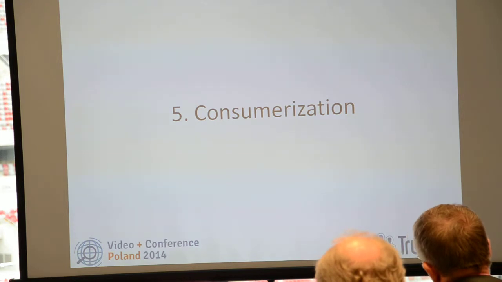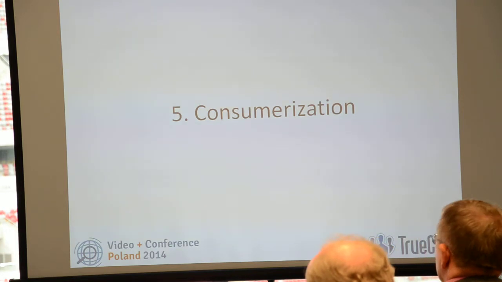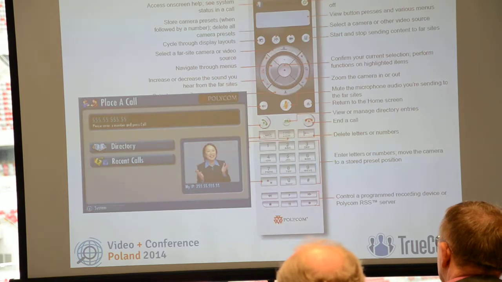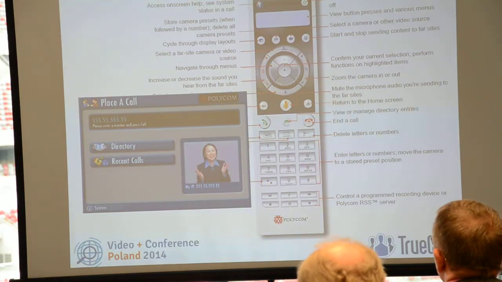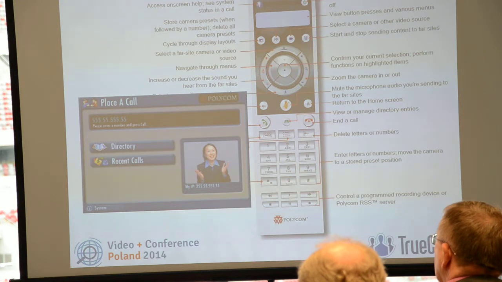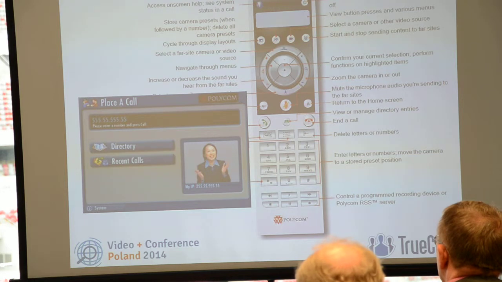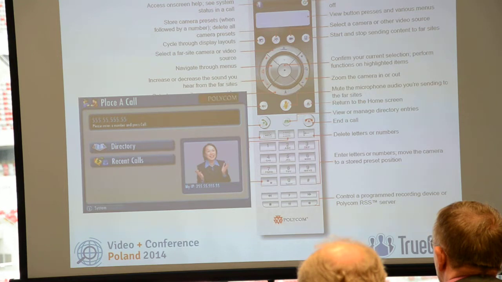Another important thing is called consumerization. I don't know how else to call it, but it's pretty simple, and you feel it every day. This is a standard video conferencing endpoint remote control. If you ever used it, you know what a pain it is to push all those buttons. There are a lot of mistakes, so it's really difficult. There is no keyboard. Many manufacturers still do this, but many of them are now providing touch panels to control video conferencing endpoints.